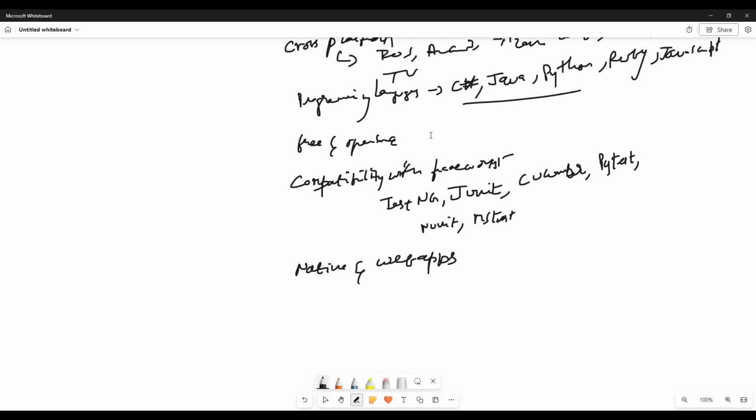Clear on this part? And the other one would be web apps, which can be accessed, I mean the mobile app, but still it could be accessed within the browser, right? It runs within the browser. So when the mobile application runs within the browser, it's called a web app. Clear on this part? Are we clear?